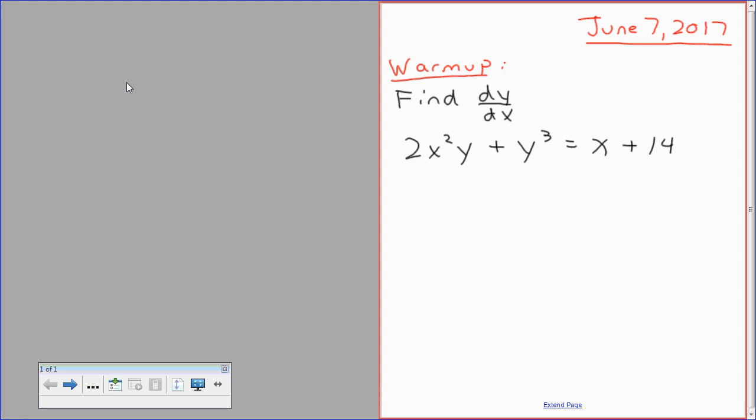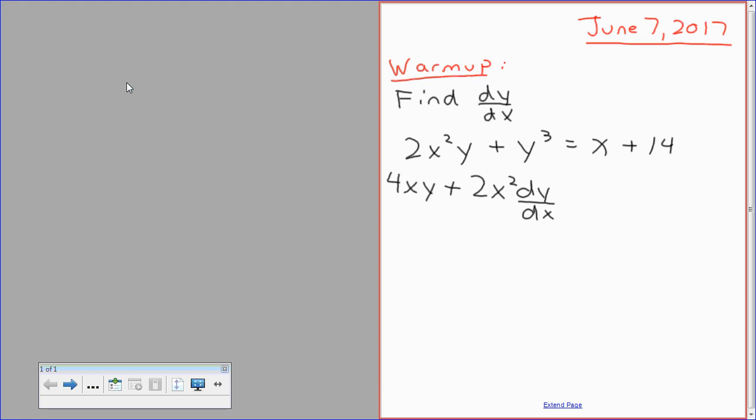Okay. So anyway, can I get a brave soul who wants to give me product rule for the left-hand side? 4xy plus 2x squared plus 3y. Okay, close. Right, because whenever you get rid of a y, that changes dy by dx. Overall, really good though. That's excellent.